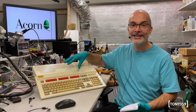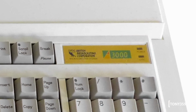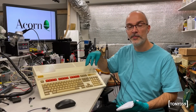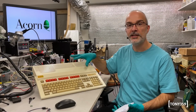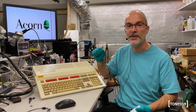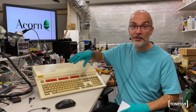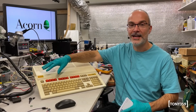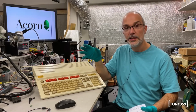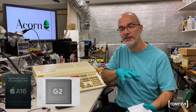This computer comes from 1989. It's the last computer bearing the British Broadcasting Corporation, or BBC, logo on it. As Acorn produced the microcomputer for the BBC back in the day, this was not really developed by the BBC, but somehow it was thought to be the legacy of the BBC Micro, so it still has the logo, but that's the last one bearing that logo. Now, the name Acorn apparently comes from the fact that the company wanted to be ahead of Apple in every directory.